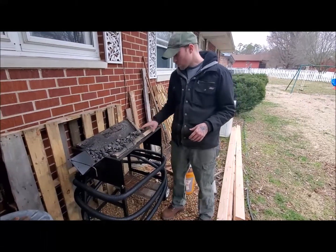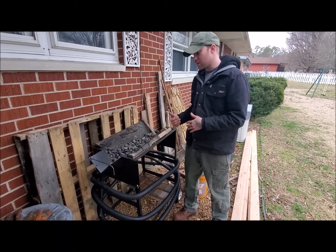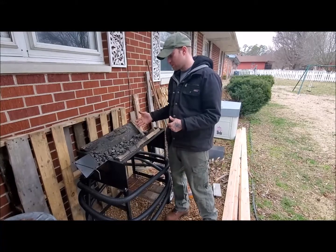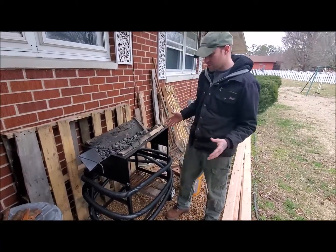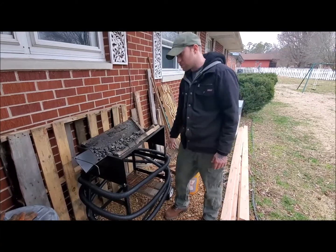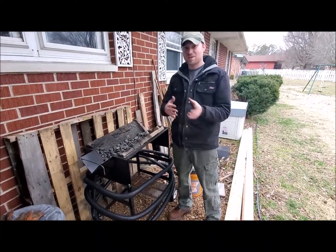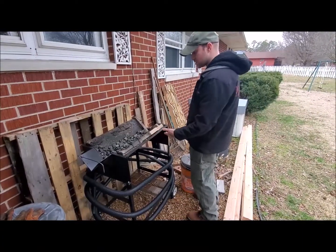We got the hard fire brick ordered with the forge when we ordered it, and we went back later on and purchased the hood, which I'll put on here in a minute and show you guys. The forge does work great. It does absolutely everything it's supposed to. The frame is very sturdy. I've moved it around from New Jersey to Illinois, around the backyard, in the garage, all that stuff. It's very well put together and a very good design.